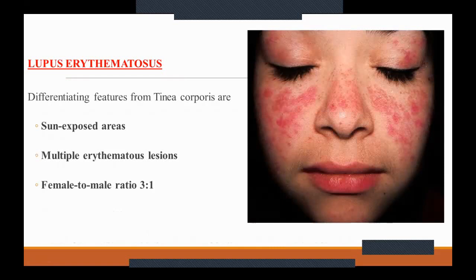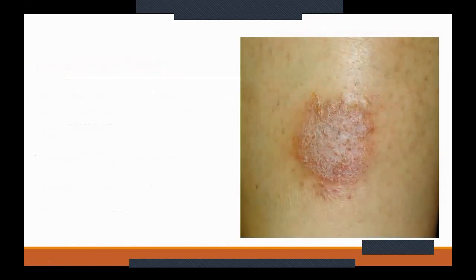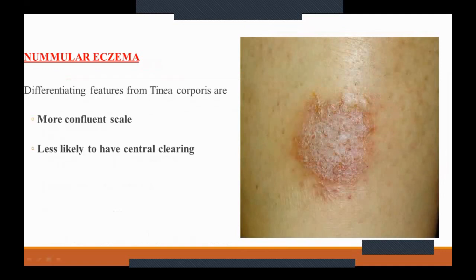This is a case of malar rash or butterfly rash on the face, photoexposed areas, in systemic lupus erythematosus. Then this is a case of nummular eczema or coin-shaped eczema, commonly occurring over the extremities. They do not have much scaling, and again they have an oozy or boiled-out appearance, and these are extremely pruritic lesions.